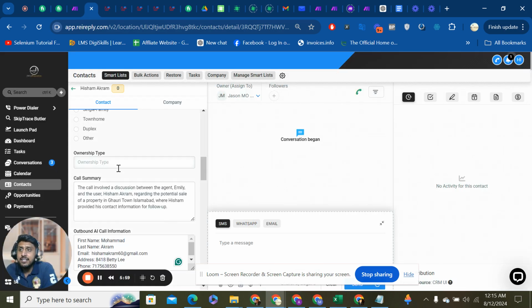Now, whether it's outbound calls or inbound calls, our AI agent is always working tirelessly to manage your contacts or your leads, so you can focus on closing the deals. This is the future of real estate, and it's here now. If you are ready to elevate your business and never miss a beat with your clients, this system is exactly what you need. Don't miss out. Take your real estate game to the next level with this AI powered management solution.